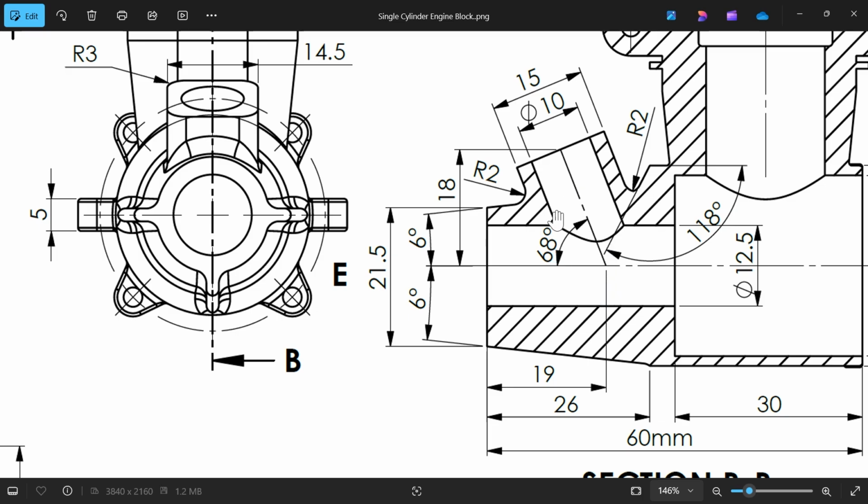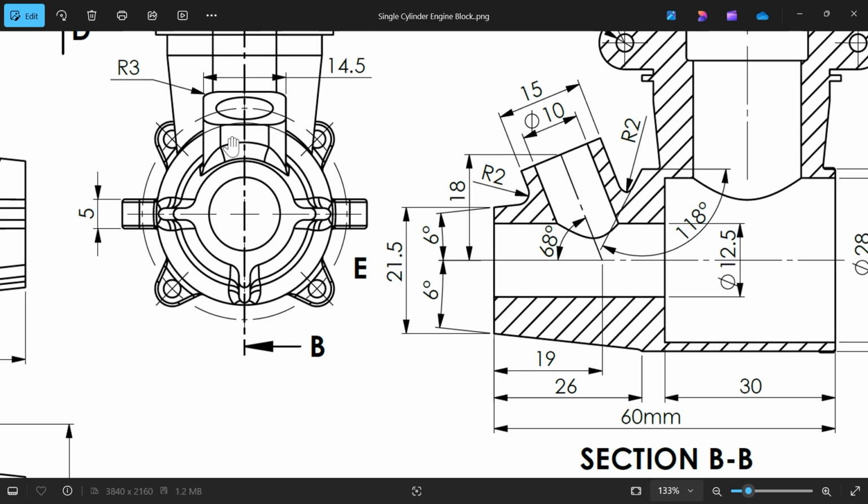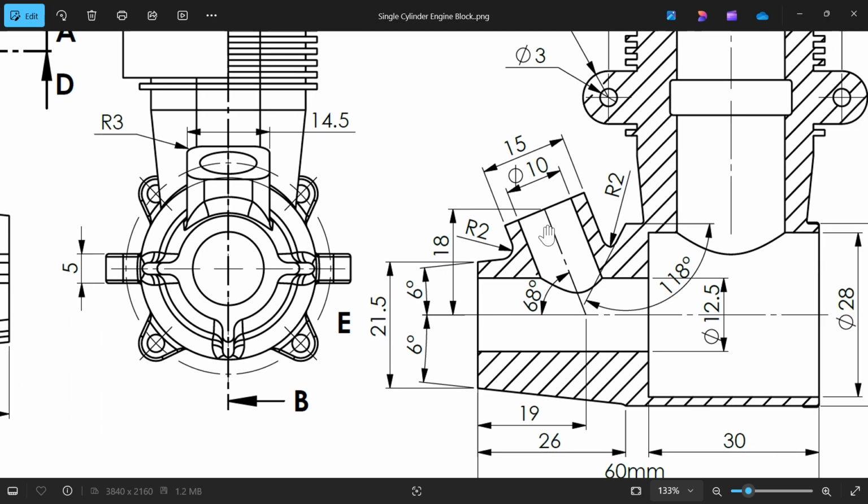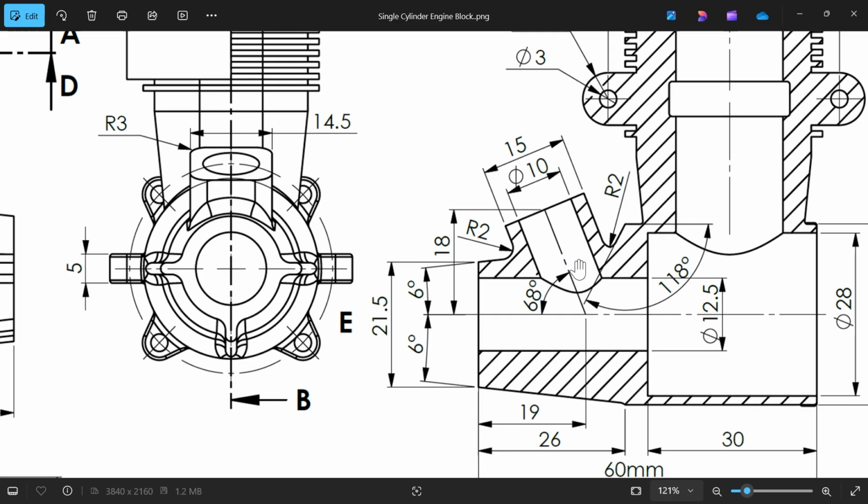On that plane you can create this one 68 angle, 19 from this end to here, and 18 from center to this center. Okay, then corner radius, this corner radius R3, and there is a fillet R2, these two.